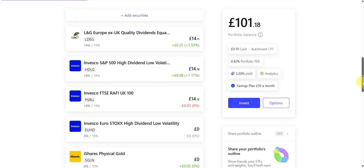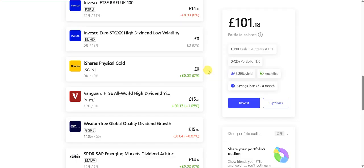Now the reason I've put gold in here is I think it's doing like 28 or 30% a year so far this year. In the last few years it's been doing over 20%. I think the reason for this is the foreign countries are investing in gold heavily at the moment. So even though it's not a dividend, it will make a good return, and you can take a percentage out as a dividend by selling it. So it's not strictly a dividend, but I like it in here.